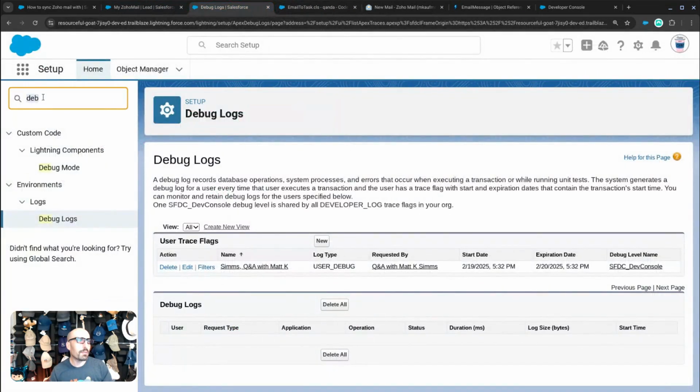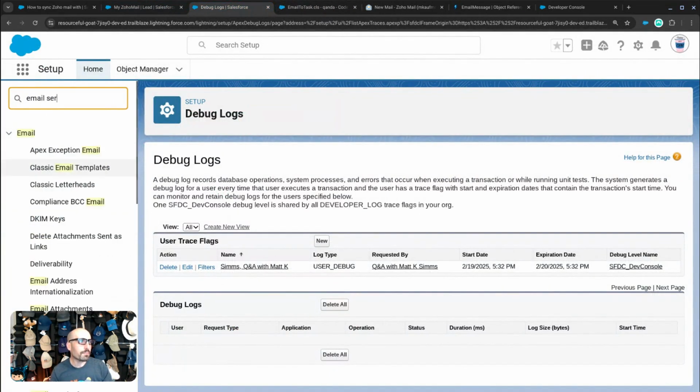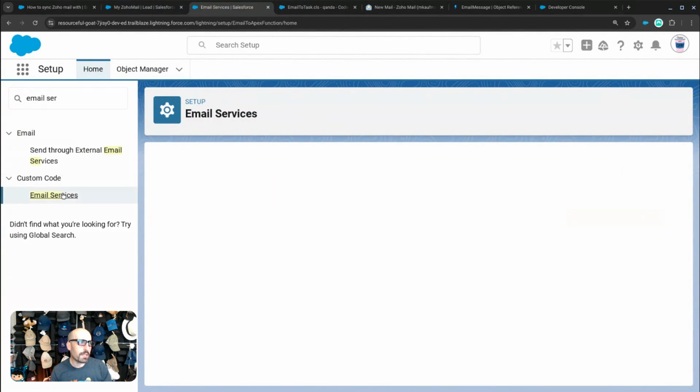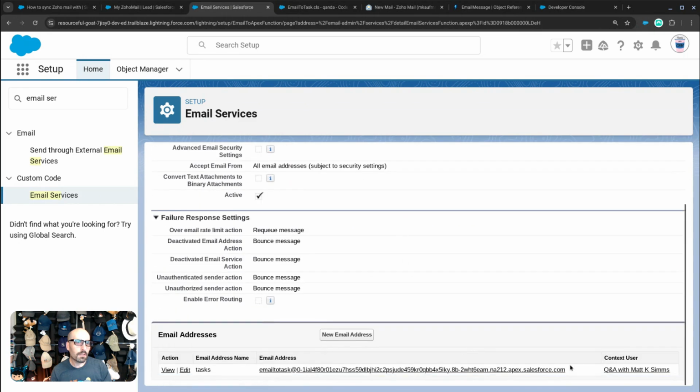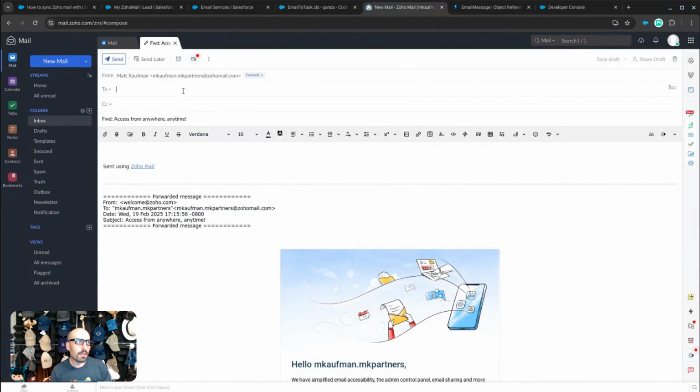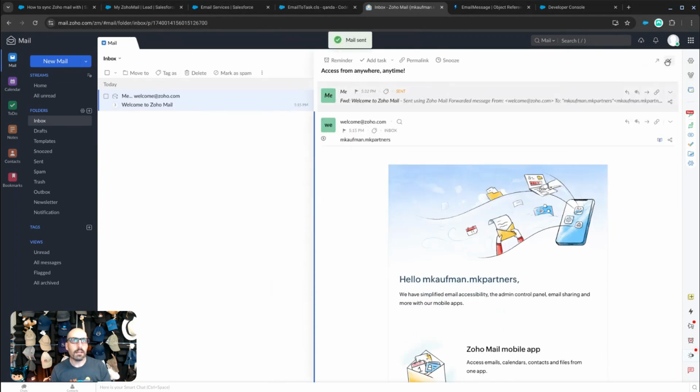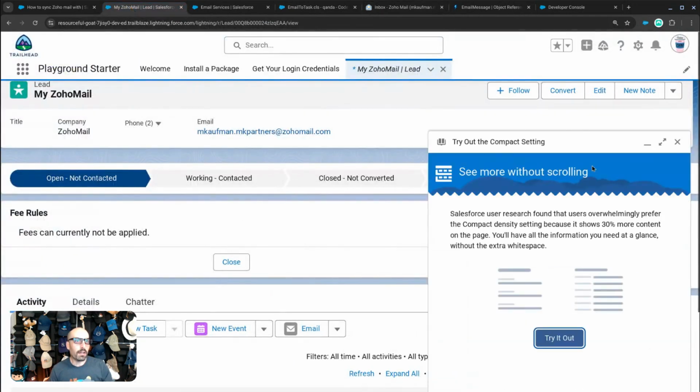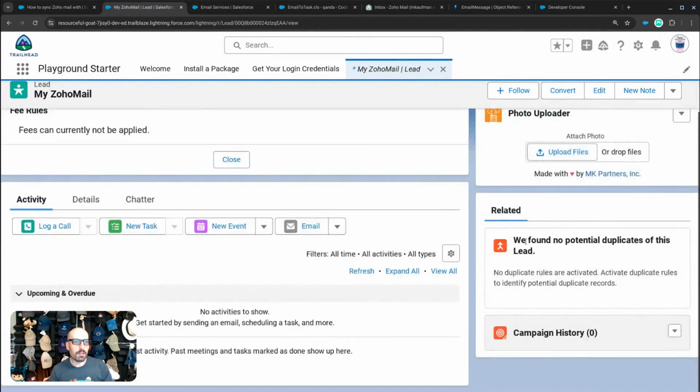The email address was under email settings, email services. Get the email address from here. Copy that, long email, go to Zoho, and send. Okay.